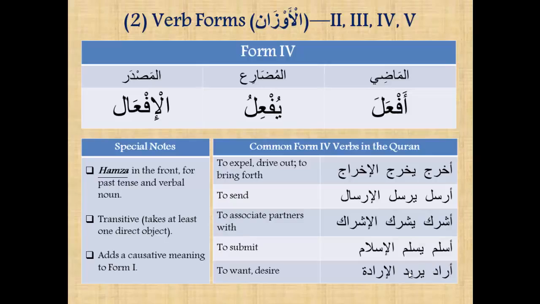أراد يريد الإرادة, to want or to desire. Now this verb is slightly irregular because it is hollow, so it doesn't perfectly fit onto the pattern, but it's pretty close. أراد أفعل, يفعل يريد. It's just that the middle letter has swallowed part of the vowel, so you have yuridu in elongation instead of yuf'ilu. And irada has a ta marbuta at the very end. This is a Form 4 verb. The reason I put it on here, even though we haven't learned hollow verbs, is because this is very, very common in the Quran. It comes up all the time.